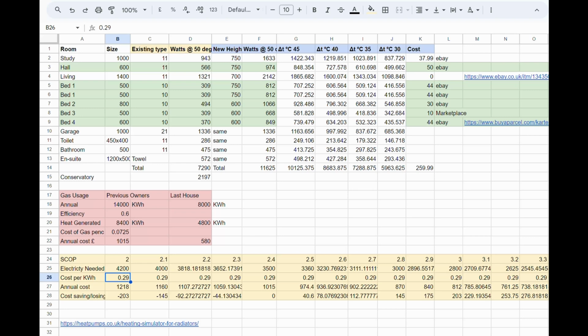Well, this is a follow-on about our heat pump that we've had installed, and I wanted to just run through some of the figures that helped me make an informed decision. It really was a data-driven decision, and so here's a few of the resources that I used. First of all, I split out the rooms that had the radiators in with the existing type of radiator and the output that they were capable of at the delta T.